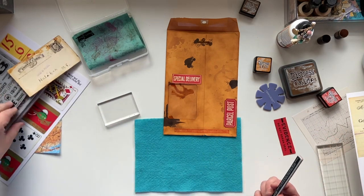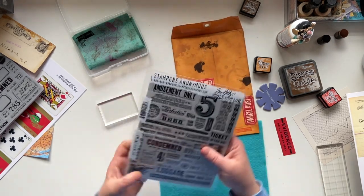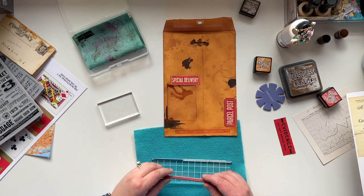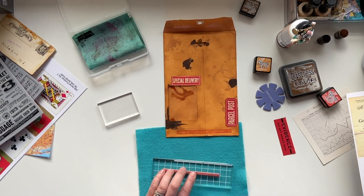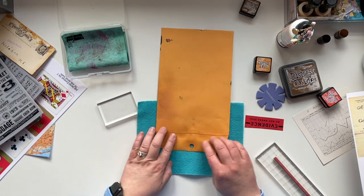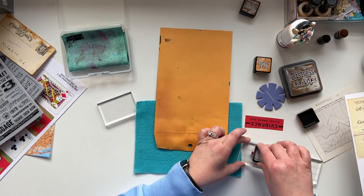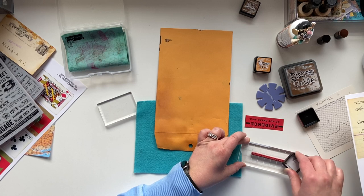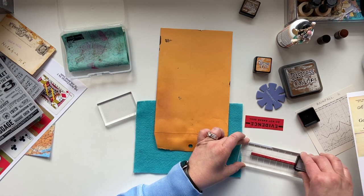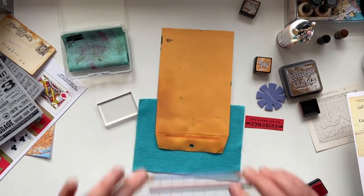All right, so that on the bottom, that's cool. And then there's another one here that says return and forwarding postage guaranteed. That seems very official. I would imagine that to be the case if somehow evidence was being sent to this detective. And I'm thinking of putting it up here, right across the top there. Also red. Although now I'm starting to think this should be a deeper, brighter red. But I think it's all right. Oh, it's so hard to tell if I got enough ink on it. I don't think I did. Here. Okay. Go right there. Perfect.